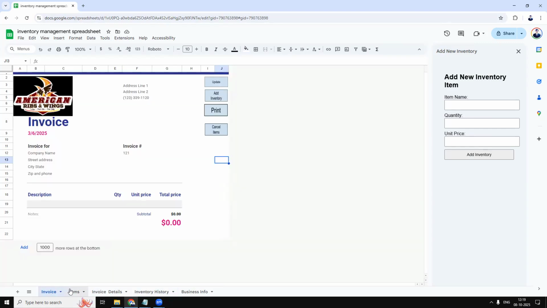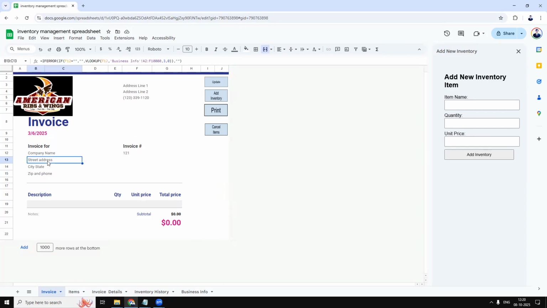So overall, we have 5 sheets here. First, this sheet provides us the invoice printing. If we click on the print button, then this invoice template, which has a logo and then our address, this is our address. And then this one is the invoice for.